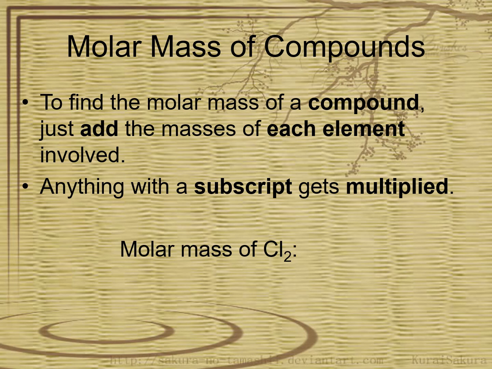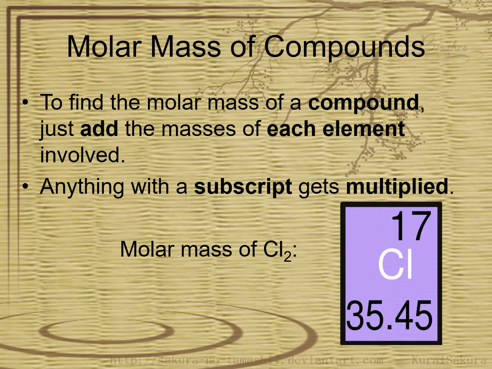So let's look at the molar mass of chlorine. Chlorine is a diatomic molecule, and so it's Cl2. That tells me in each molecule of chlorine, there's 2 chlorines bonded together, and they share electrons. So we need to look on the periodic table and get the mass of chlorine, which is 35.45. And your periodic table should have a number very similar. Some of them have more than this number listed. Some of them round it for you, but it's pretty close.